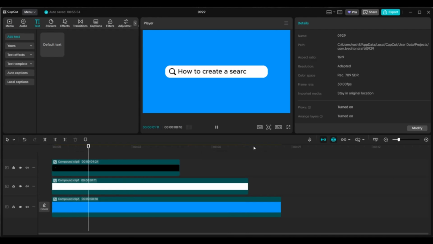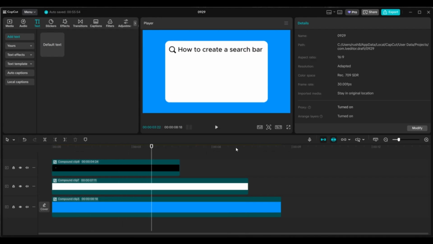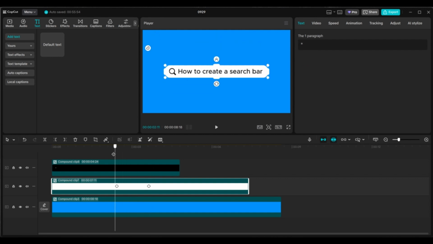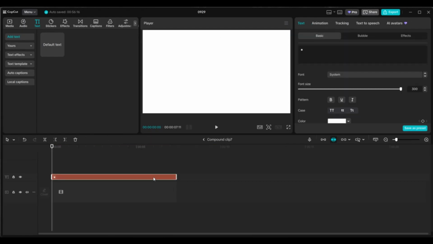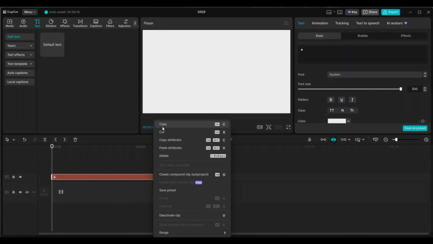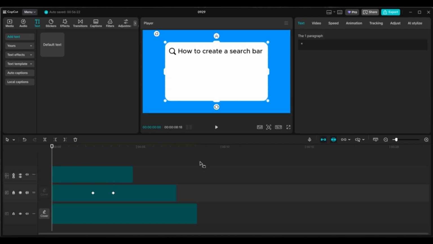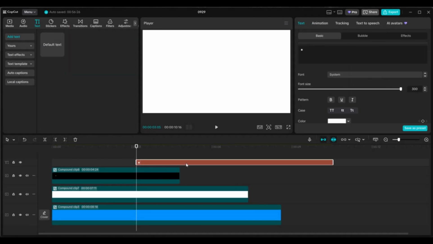So to spice this animation up, I can add something inside here. I'm going to copy this. I'm going to paste it here. I'm going to compound clip this. And I'm going to change the color.